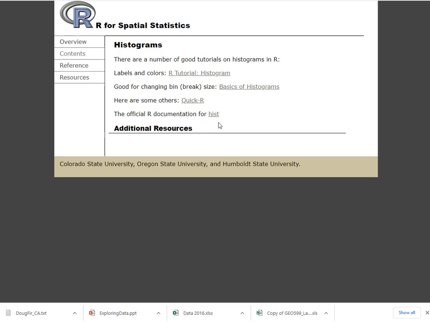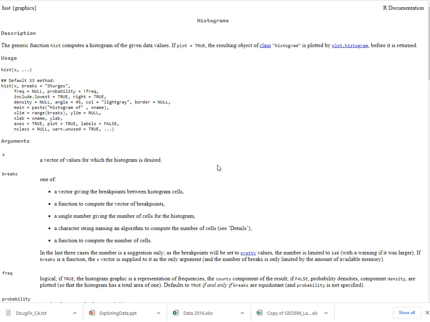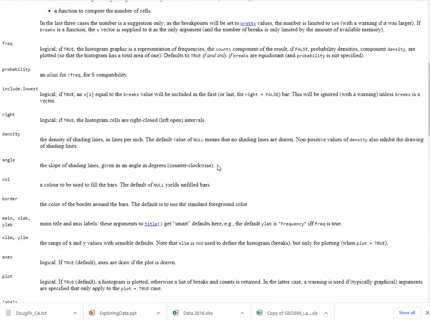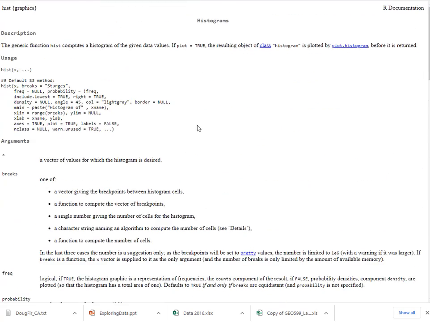I'll keep throwing up more and more resources for you, and you'll send me some, and I'll add them to the website. Also, this is the formal documentation for histograms. This is what I call the most consistently cryptic documentation I've ever seen. This is the standard format for documentation in R. Let's just walk away from that for now.